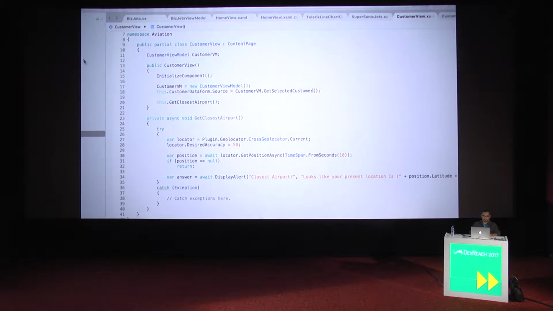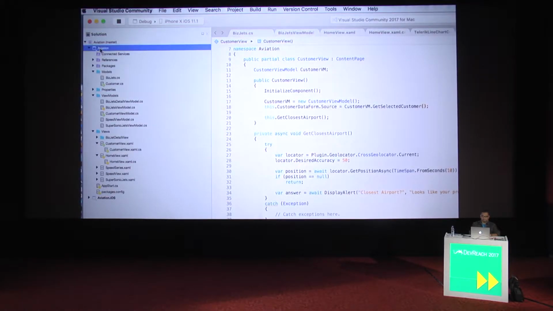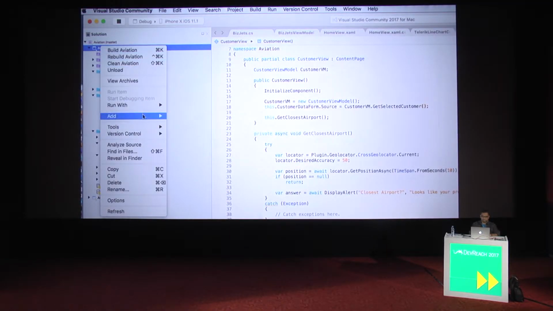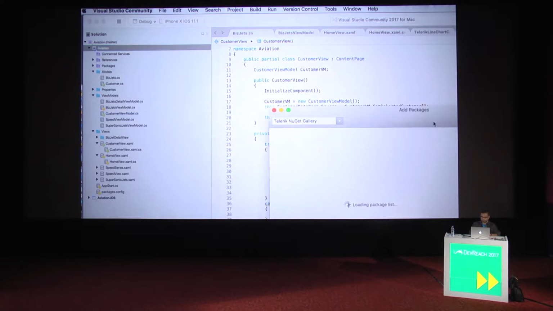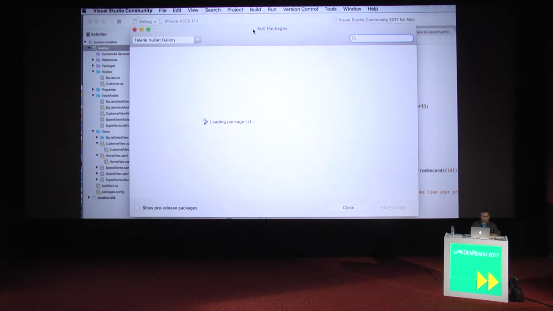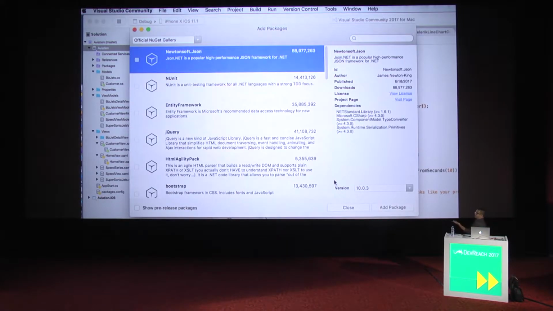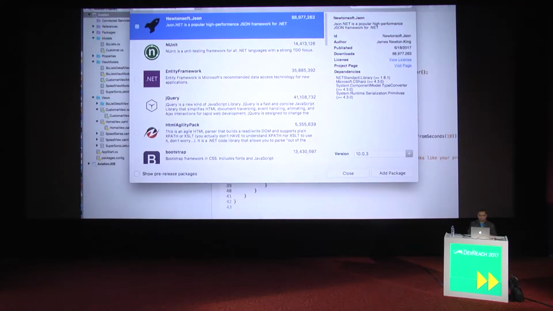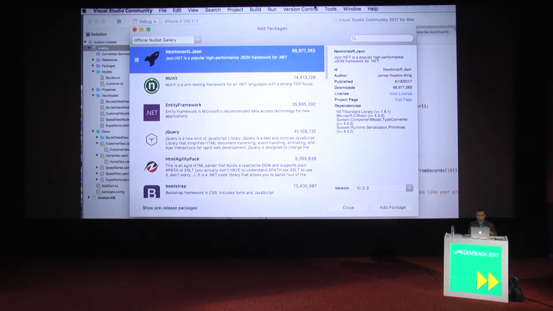I'll show you how to get plugins, but just so you know, you can right-click anytime from a Xamarin app, and you can say add NuGet package. This one here is our Telerik NuGet feed, but you can switch to the official NuGet feed. This is the exact same NuGet that you find from any Visual Studio desktop or web app, right? So all of the NuGet packages are available to you. As long as they don't have any platform-specific dependencies, you can bring in anything, because everyone uses Newtonsoft.json, right? So you can bring in these things. You can bring those plugins in from NuGet, or you can go to a gallery, which I'll show you.